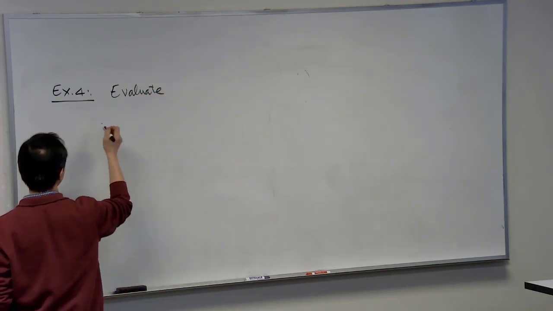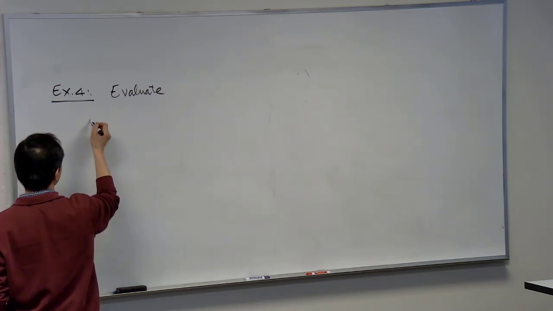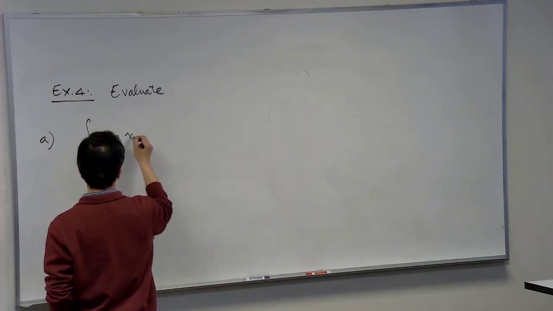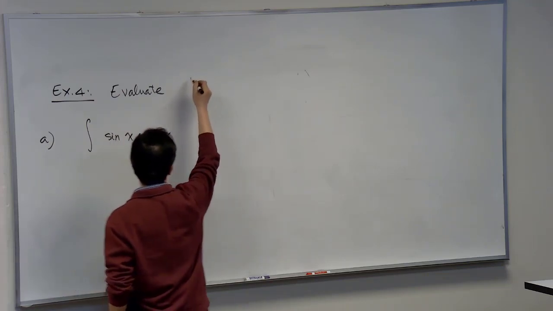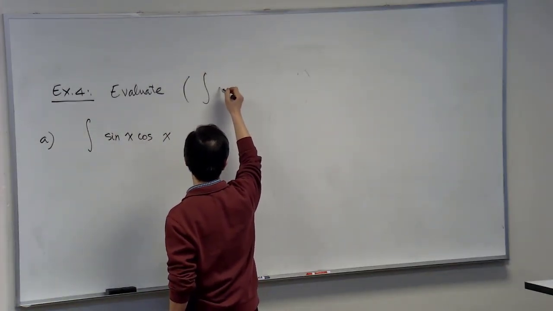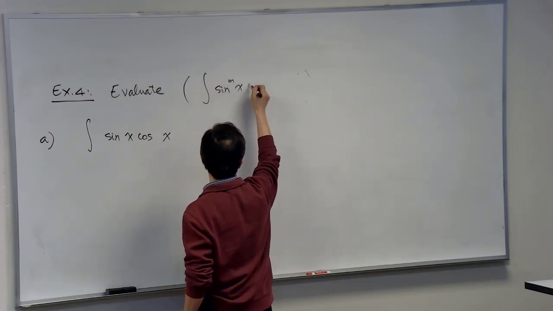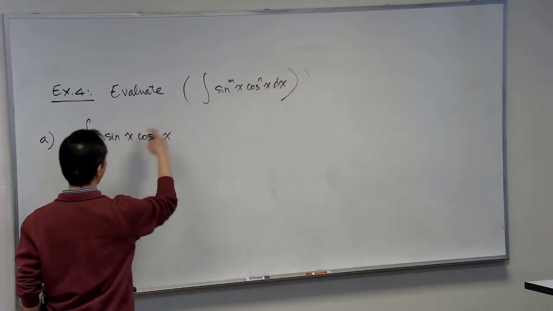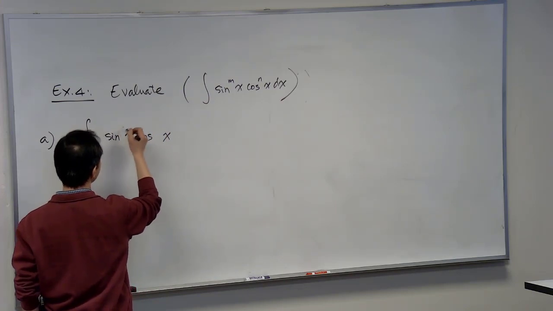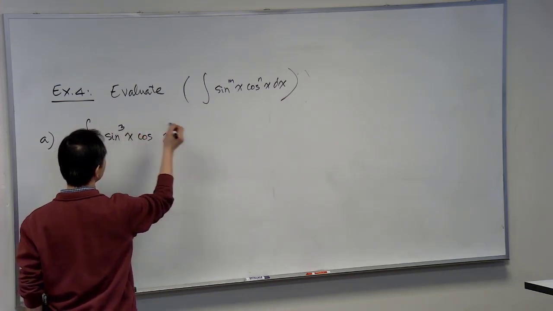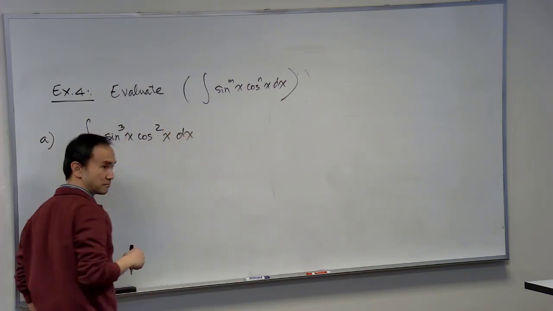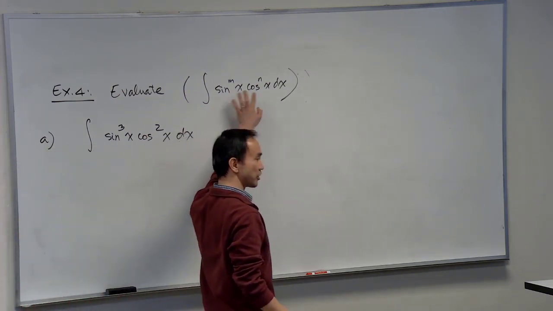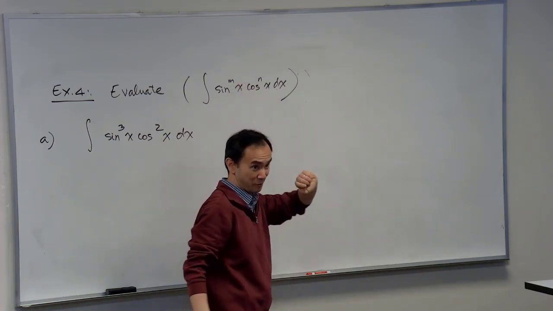Here's how we start. We have an integral, part A, with a sine and some space, and a cosine. The idea now is that we want to start getting into the kind of problem where it's sine to some power and then cosine to some power. Power 1 and power 1 is all too simple, so I'm going to purposely go in with sine cubed, cosine squared. So we're getting into a trig integral involving two functions, the sine and the cosine, and each one has its own power.